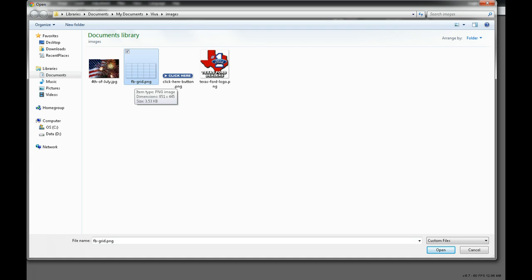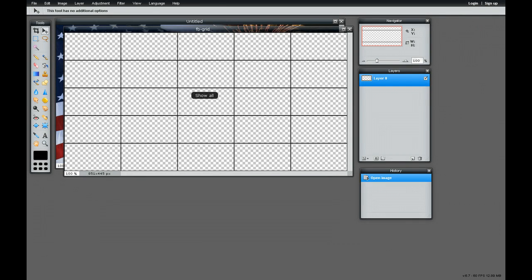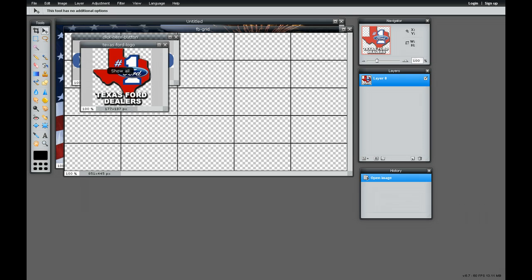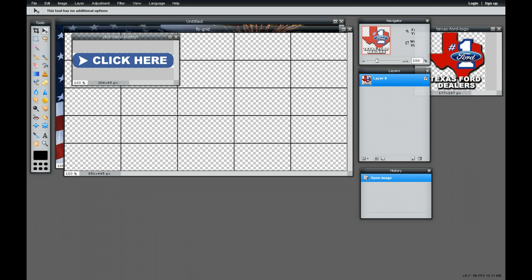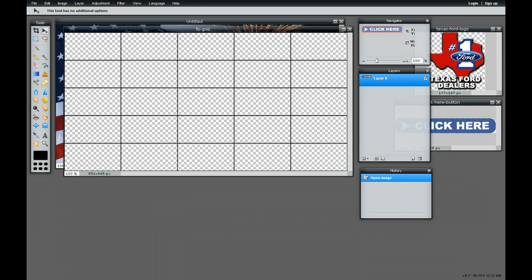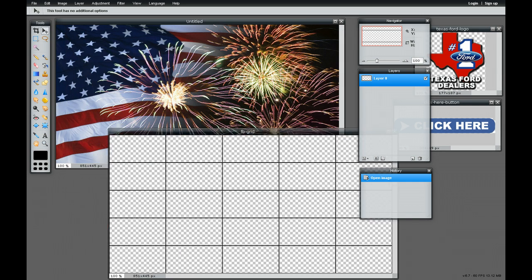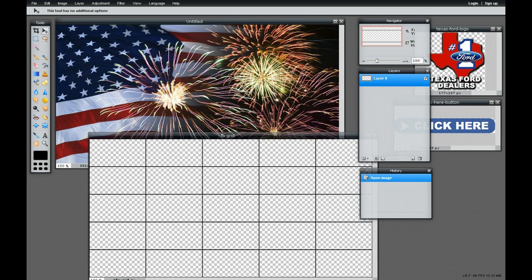I'll talk about that in a minute. Then I'm going to hold the Control key down. I'm also going to click on this click here button because I'm going to have that element on there. And of course everything that we do in Viva is going to have our Texas Ford logo on it. Okay, so I'm going to open those files. Now I'm just going to rearrange them here so that you can see what I'm doing. So I'm putting them off to the side so that I can use them in just a minute.